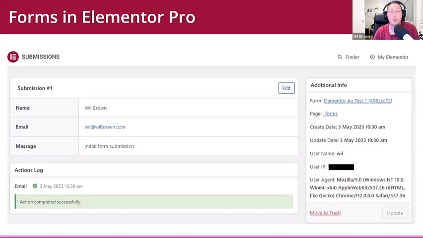So to be noted here is be careful to include a consent button on your forms, especially if you're working with European clients. This is private information that Elementor form is grabbing, your IP and your user agent, and that's private information under the GDPR law. So if you are working for European clients, just make sure that you cover your bases with that, because Elementor forms will grab that data. And there's no option to say don't grab that data at the moment.